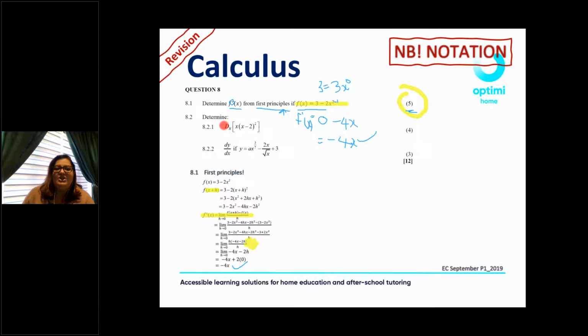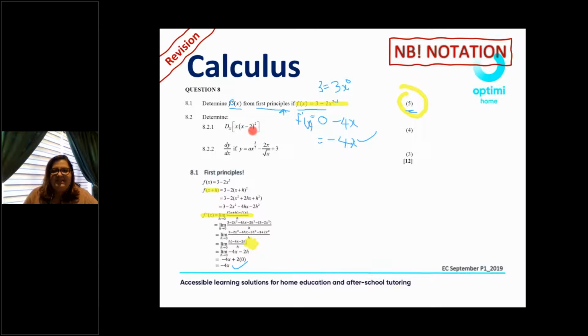It means you want to derive in reference to x because there's only x's. This one says you need to derive y in reference to x. Derive y, so you want y accent in terms of x's. But we will get to this one.